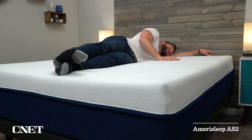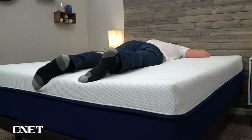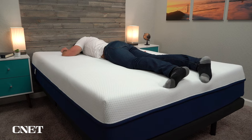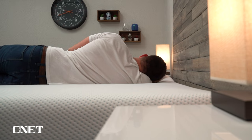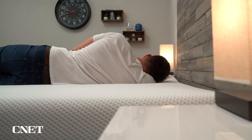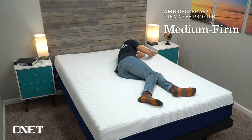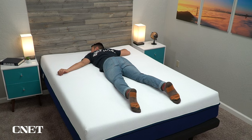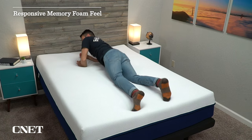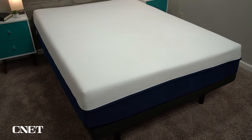Next up, we have our pick for the best mattress for back pain, and for that we picked the Amerisleep AS2 mattress specifically, although a lot of the beds in this lineup will do a pretty solid job. This category is pretty tricky because back pain can be caused by a multitude of reasons, and if you do have severe consistent back pain, I would recommend talking to your doctor. The AS2 from Amerisleep is around a medium firm, which means it'll be a nice option for back and stomach sleepers and for combo sleepers. The top layer of memory foam is also a bit more responsive than a Tempur-Pedic, so I think you'll get enough pressure relief on the AS2 while having enough support for your back.